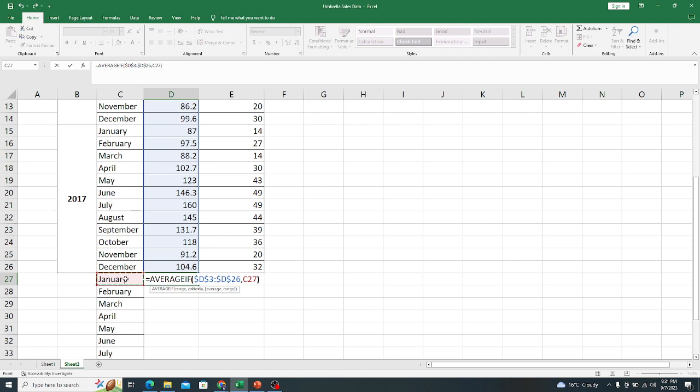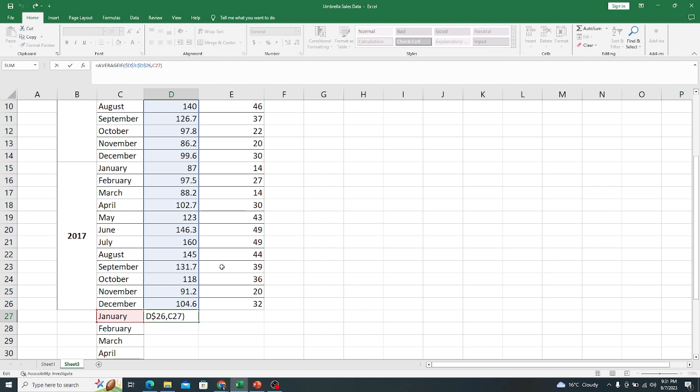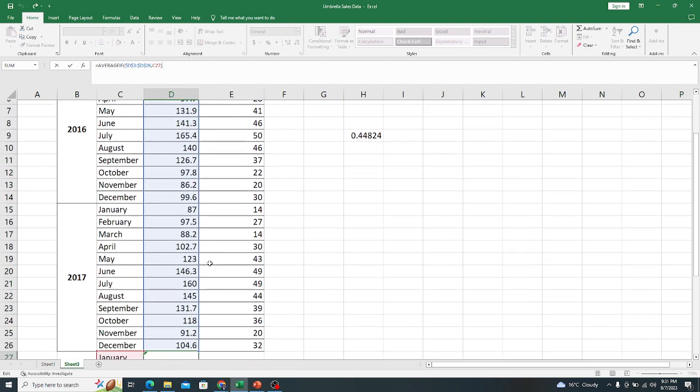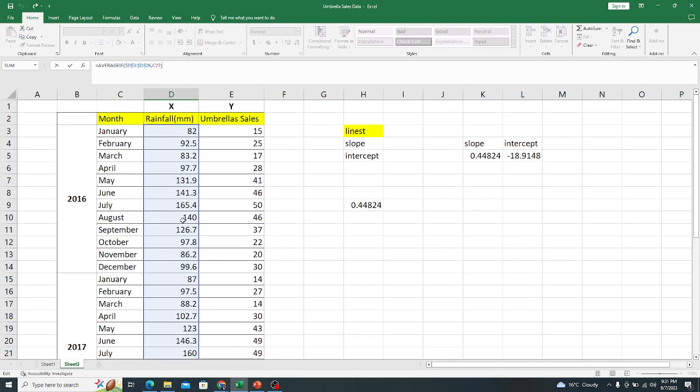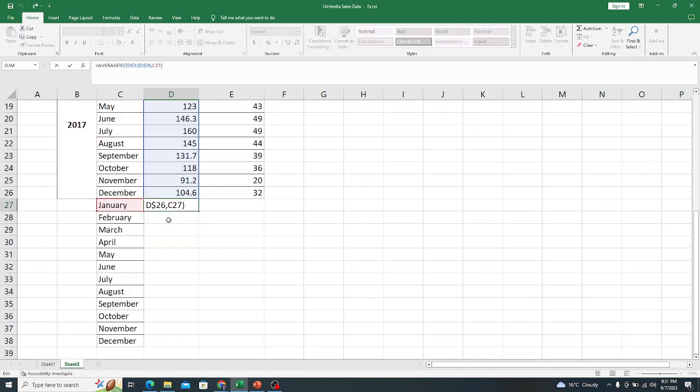AVERAGEIF January. Let me try and see. All right. I did the range in the wrong way.